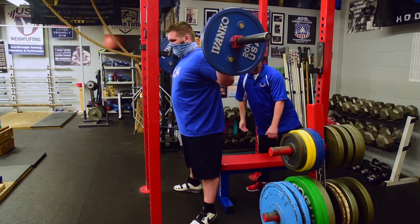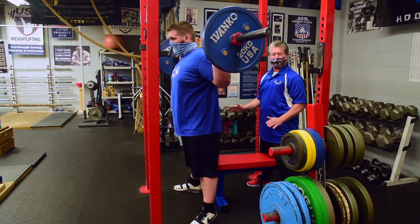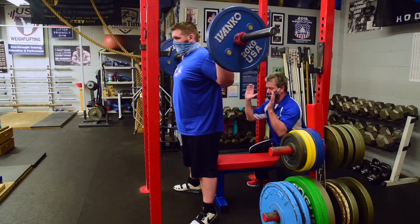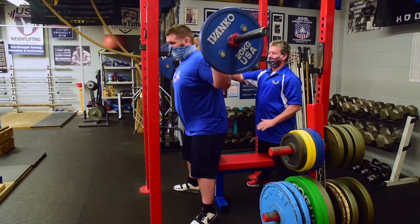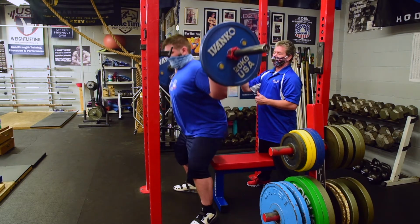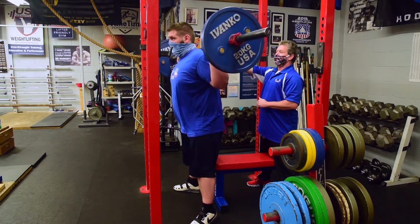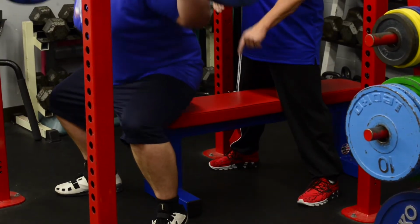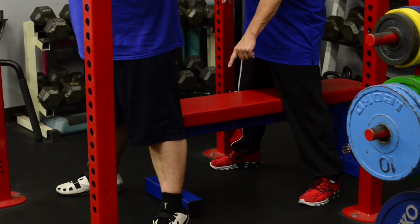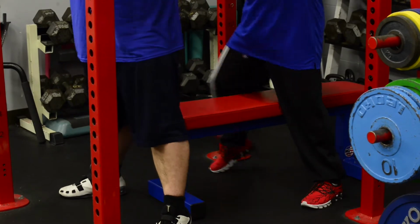And what you need to do is to just make sure that the bench is lined up. He hits the bench with his bottom, and he touches, and he comes back up. Now notice, his back is straight, his chest is out, his eyes are always looking up. 2 more. When he comes down into this position, all the weight is on the heels, right? We're not on our toes, we're on our heels, right?